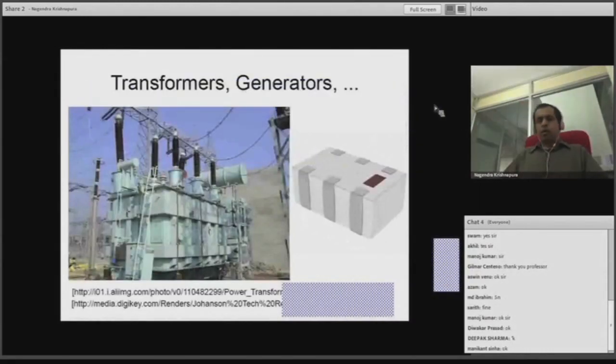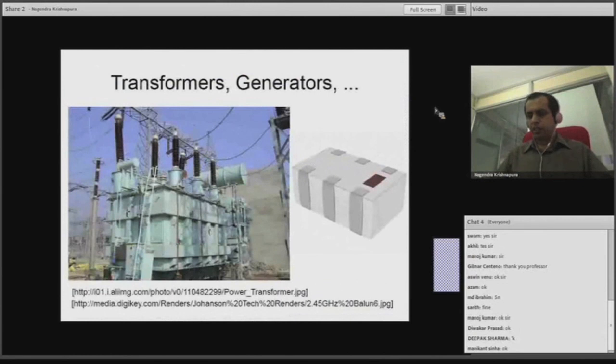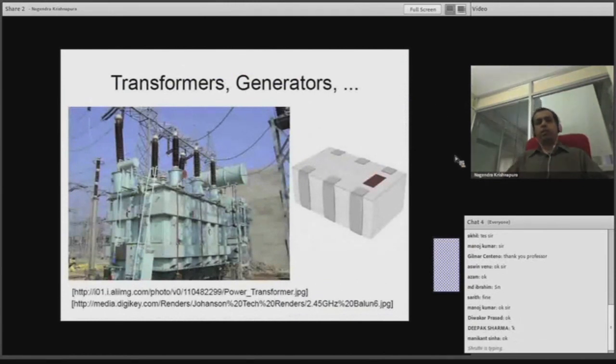As I was saying, a mobile phone is a circuit, as is your music player and so on. Here I have shown a physically very large circuit on the left side. It is a transformer that is used to bring power to your homes, and that is also a circuit. On the right side is another transformer. The one on the left is probably as big or even bigger than this room in which I am sitting, and the one on the right is a couple of millimeters. They are both transformers.